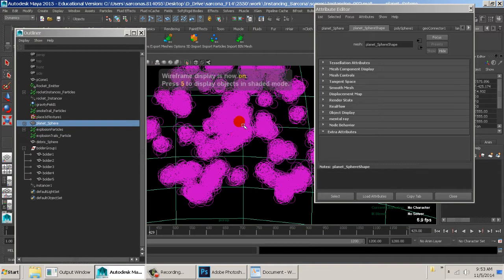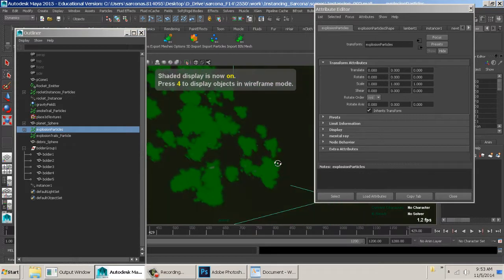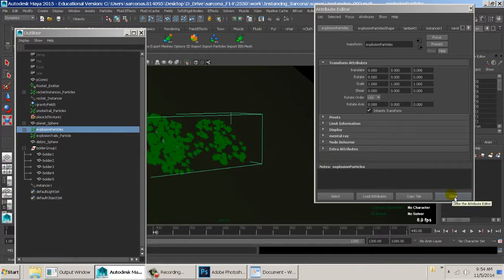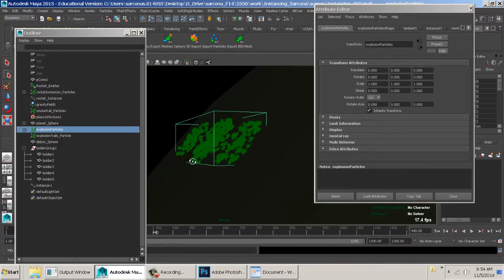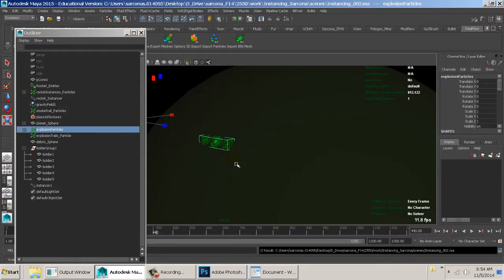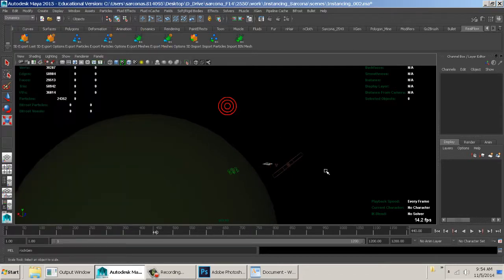Eventually I want these emissions to stop emitting, but the camera will be cut by then anyway, so that'll be fine. Okay, so that should be cool. We'll leave that the way it is. Let me save. And then we'll go and add our last couple things in here, which is like a little asteroid belt.